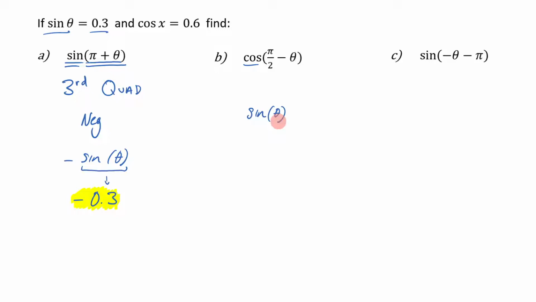To do that, what you're going to do is look at the angle that you've been given and identify which quadrant you're in. I'm in the first quadrant. Then you're going to ask yourself the question, is cos positive or negative in the first quadrant? Because it's positive, that means we're going to be dealing with positive sine of theta. Now, because I know that sine of theta is equal to 0.3, that means my answer is simply going to be 0.3. And that's it. That's how we answer that question there. So nothing too tricky about that at all.